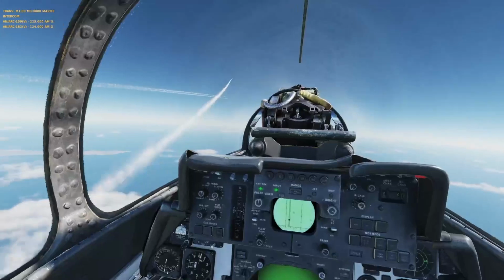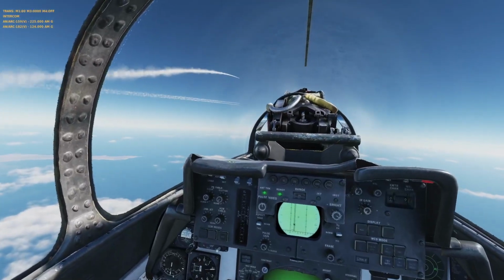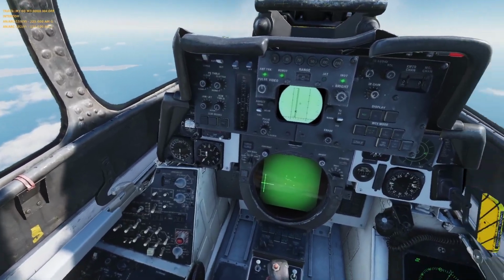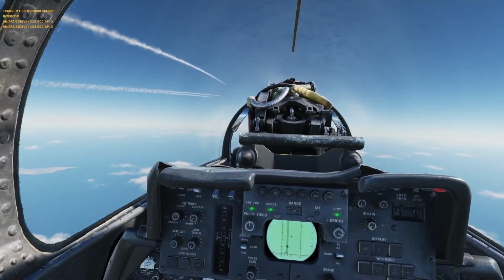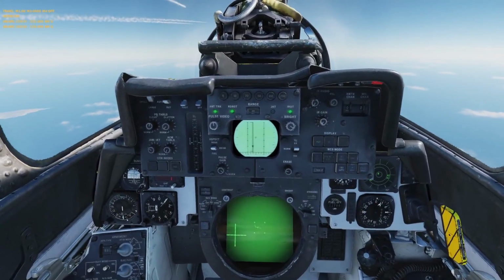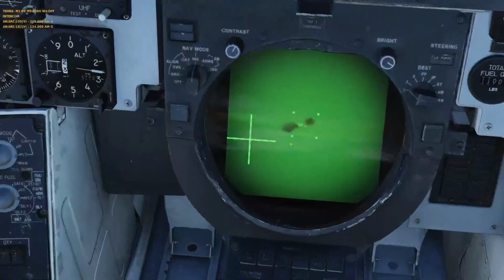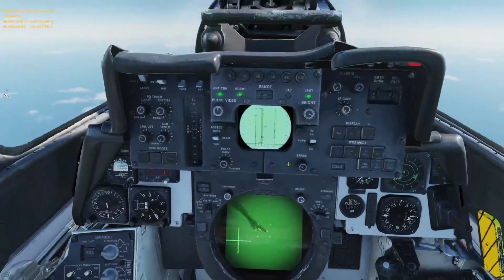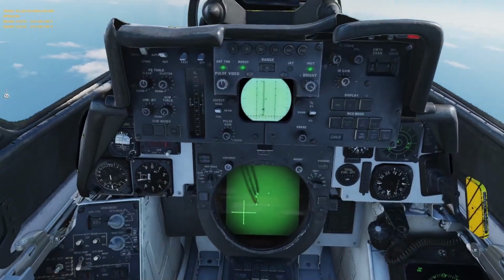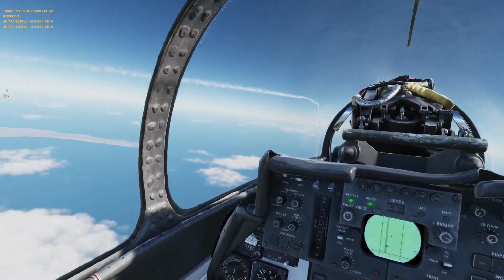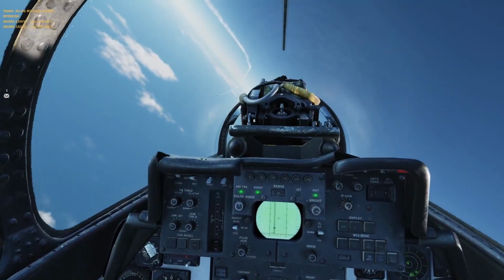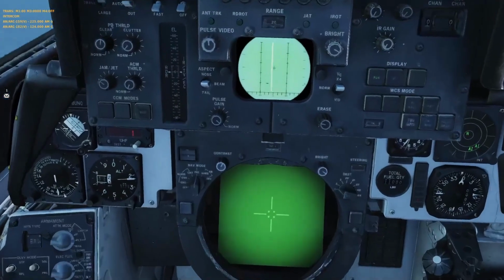So the standard procedure is if the RIO is controlling the radar, then the RIO will take the shot. The RIO can shoot Fox 1s and Fox 3s. If the pilot has the radar, which they will doing ACM, then the pilot will take the shot. Now, we saw that splash, so we're going to call that good kill. And now we're just down to Sidewinders, so we can't actually fire any more missiles, but we can help the pilot identify friend or foe.